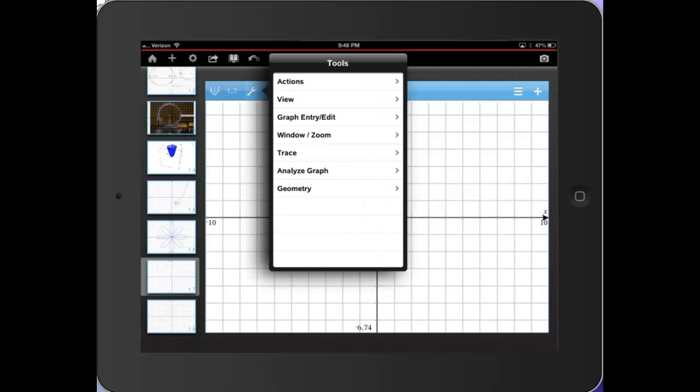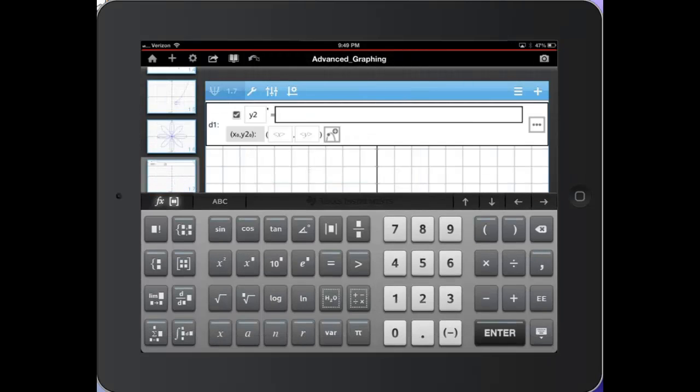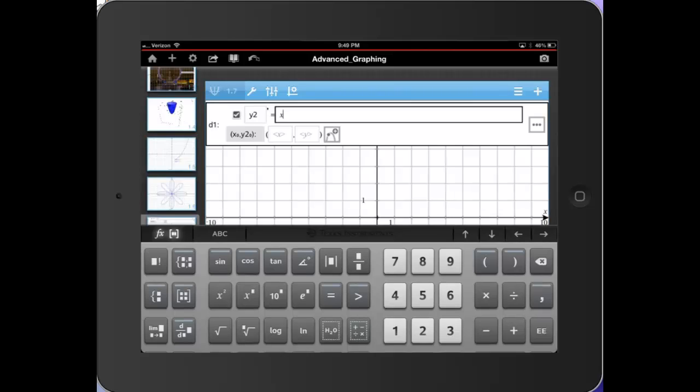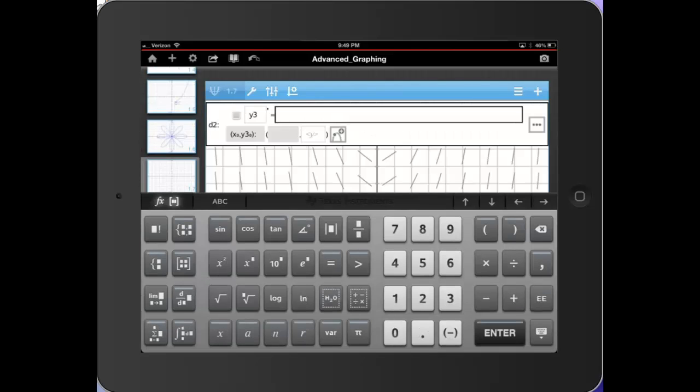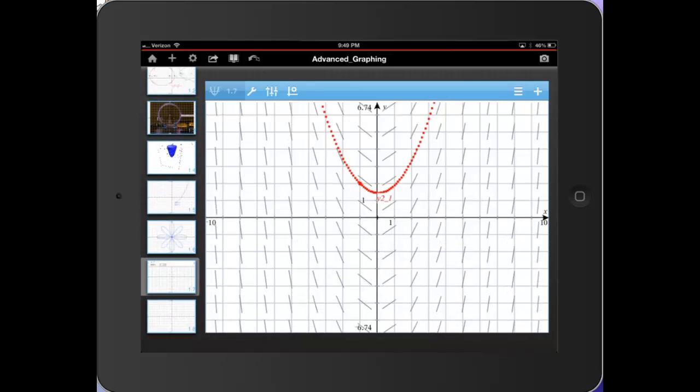Differential equation graphing, sometimes referred to as slope fields. Here I can have y2 prime is equal to, let's say, x. Press enter. There's my slope field. I'm going to double click and go back up to Y2, and I can put in an initial point, let's say -1, 2, press enter, and there's the graph relative to that. Now I'm going to touch and move that point, and you can see the graph move also. I'm just touching that with my finger and moving it up and down.